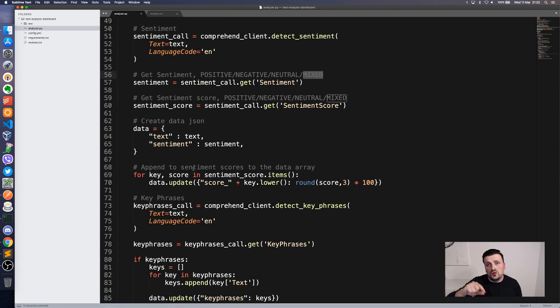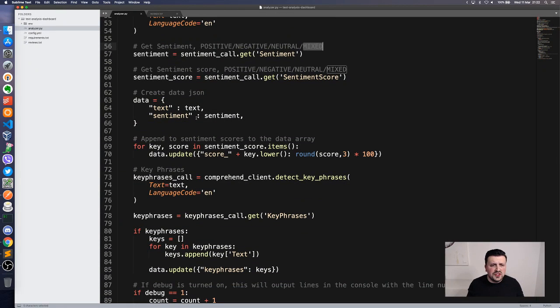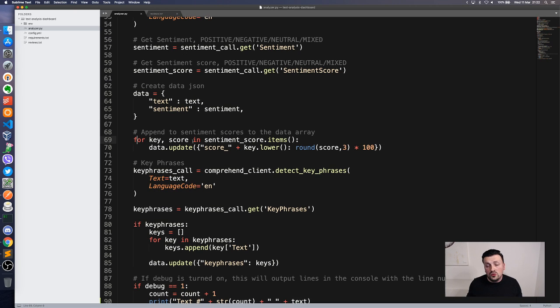We'll be using that, of course, in the dashboard to get some scores over all the reviews that we have. We'll start by making a data JSON, which is the data that we're going to push to Elasticsearch, which you can later query from Kibana itself. We're starting with that here, where we pick up the sentiment that's been set here, and the text itself, so you know what text it corresponds with. After that, we'll pick up all the scores, because in this sentiment score we'll get all the items.